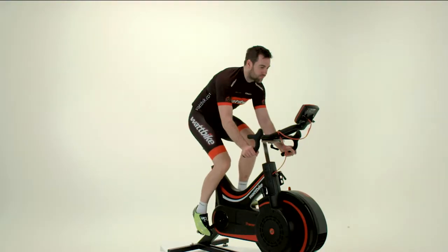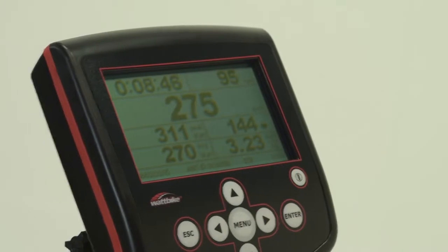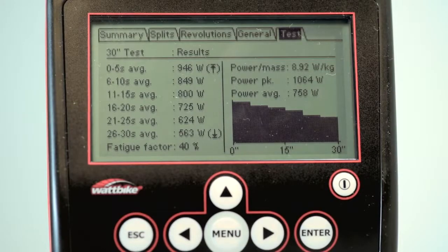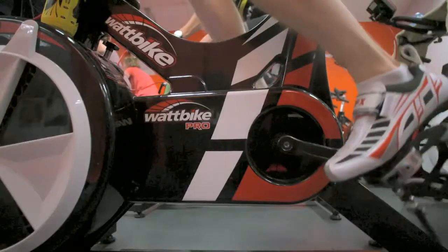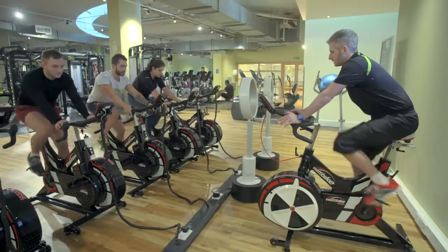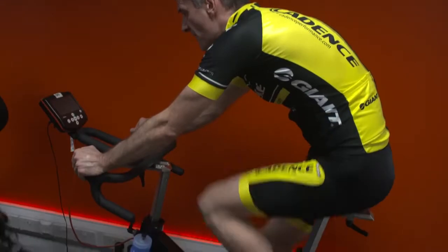If your goals are purely fitness oriented, or you just want to be better and faster on the bike, then the power features of the Wattbike will not only allow you to make sure that you're working on your weaknesses and maintaining your strengths, it will also allow you to regularly test yourself, giving accurate feedback to confirm that your training program is working and that you're heading in the right direction. Every second of your training can be accurately measured, so there's no guesswork or wasted effort, ensuring every training session is specific to your physiology and your goals.